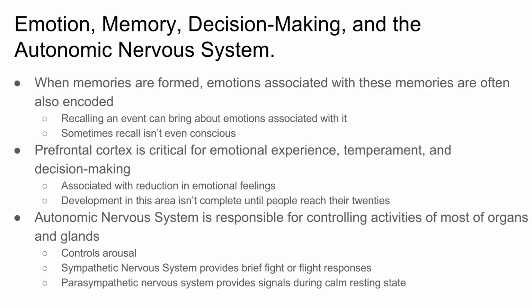The prefrontal cortex, which I had mentioned earlier, is really, really important for emotional experience and decision making. And the prefrontal cortex, if you imagine the amygdala's role is to make you angry and kind of excite and arouse everything going on with these emotions, the role of the prefrontal cortex is to come in and be like, let's everybody just calm down. We all just need to calm down right now. And that helps us make more calm and rational decisions.